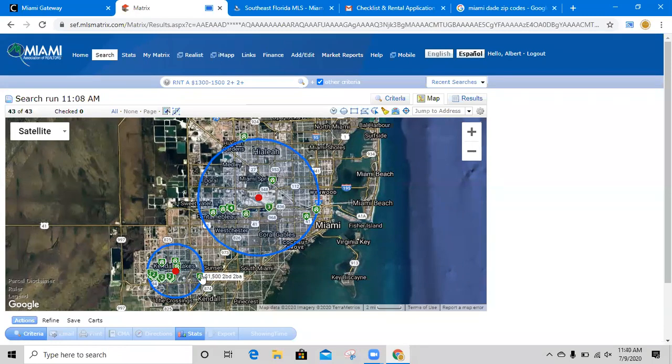But let's say this one is the one with the tenant, right? Okay, well then let's go to the tenant first, and then I'm going to go to this one, and then I'm going to go to this one. So set it up, what's efficient for you, what's efficient for your client, but make sure that you're making yourself a map or an idea of how you're going to go see these properties, okay? And give yourself sufficient time to be able to see it. If you're going to see a property at 6:30, don't make the next showing at 6:45 if it's going to take you 30 minutes to get there, right? 6:30, 7:15, traffic, right? 7:45, done by 8 o'clock, by 8:30.